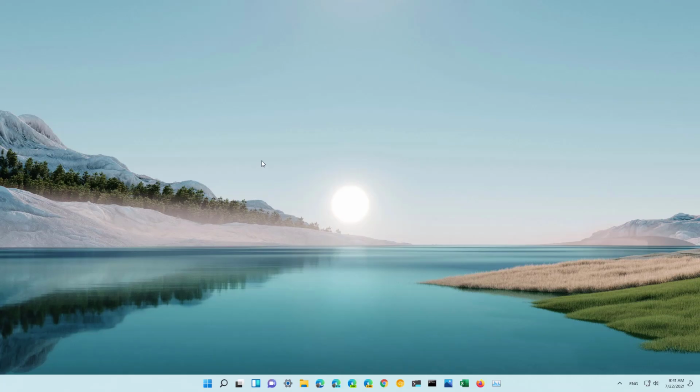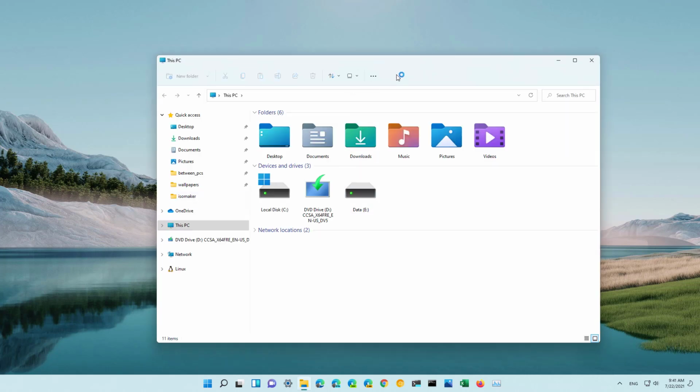Again, when you're back into the desktop, open File Explorer, and we should now have the new style menu on the application. And that is all there is to it. That's how you enable and disable the classic ribbon menu on File Explorer for Windows 11. It is unclear if we're going to be able to do this once the final version of Windows 11 ships to everyone, but at least for now, if you still like the old menu and you're testing Windows 11, this is one way that you can do this.